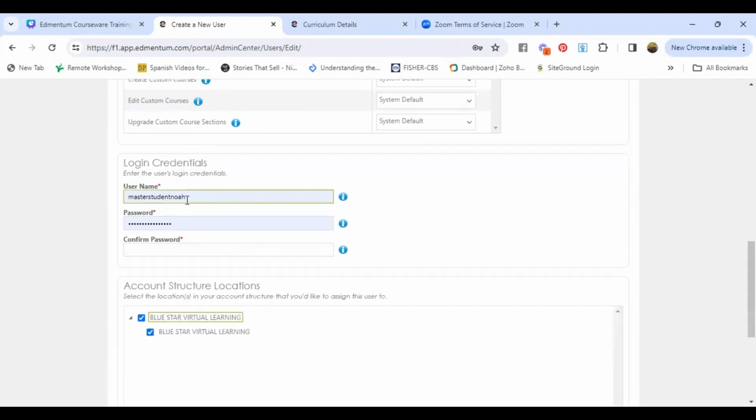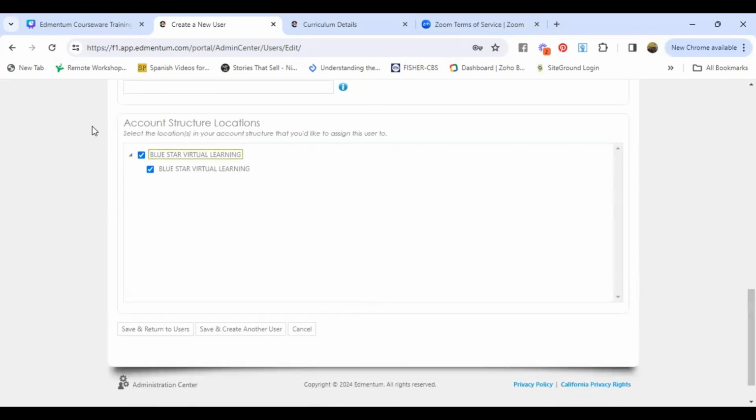Again, for their username and password, please keep them as simple as possible: first name, last name. Again, if you have to put an identifier like 1 or 2 to work on duplicates, it does need to be a unique name. Same thing for password. And then you would just click the location again, save and return.